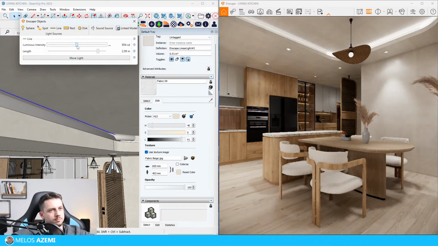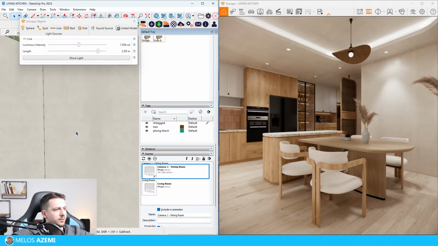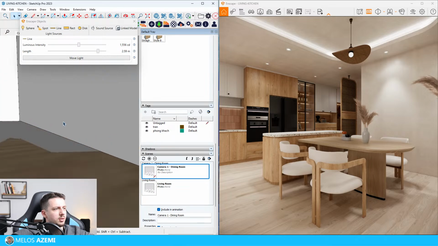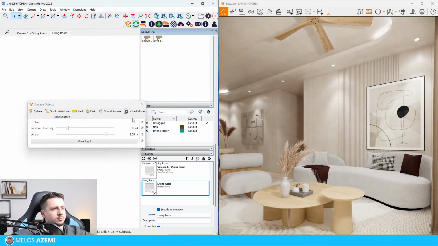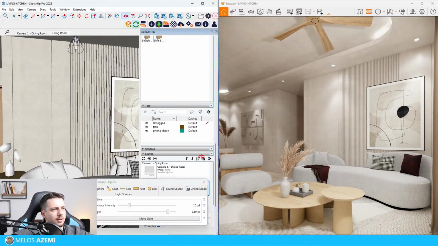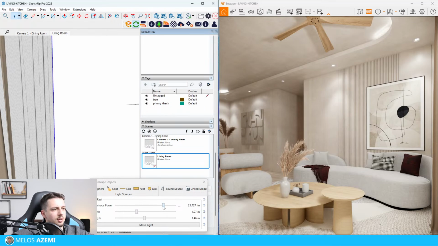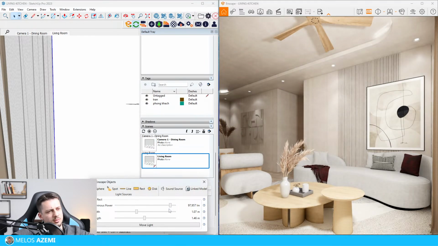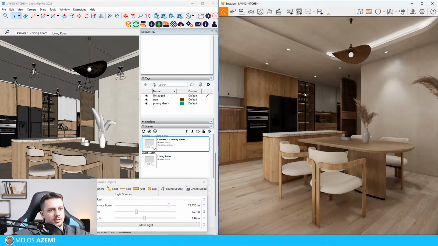Let me increase this. Okay, I want to check if the rectangle lighting, when we put in the curtain in the living room, if the actual curtain blocked this, but no, it seems like it didn't. Let me increase the lighting on this. I just want to check how it looks like on the dining room if we increase the lighting on that side.